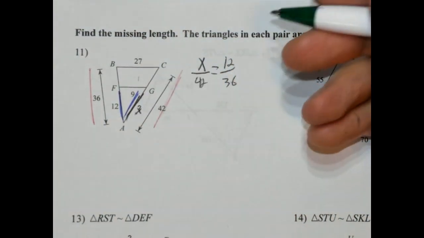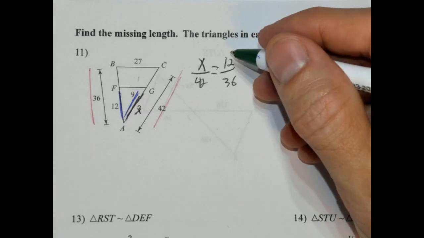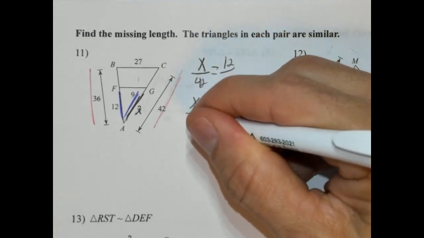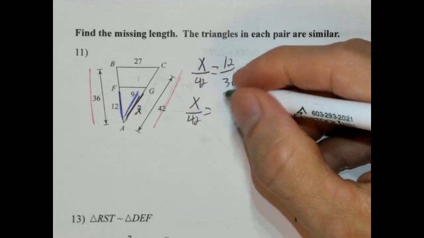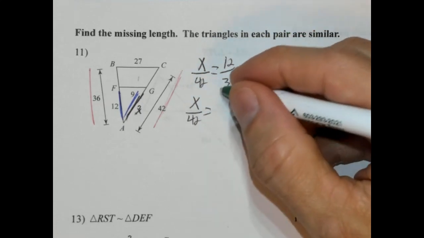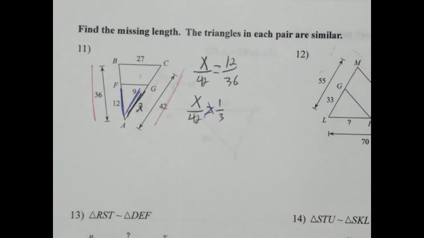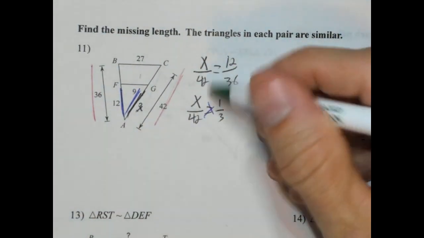Now from here you just cross multiply and solve, just like in section 7.1. I'm going to simplify this just to make the numbers a little more manageable. You don't have to do that, but I like to do that. Some of us don't like to do that. That's all right. I'm going to divide these both by 12. We're going to get 1/3. For me, I just find that much easier. But if you don't like doing it, you don't need to. You can go right to the cross multiplication.